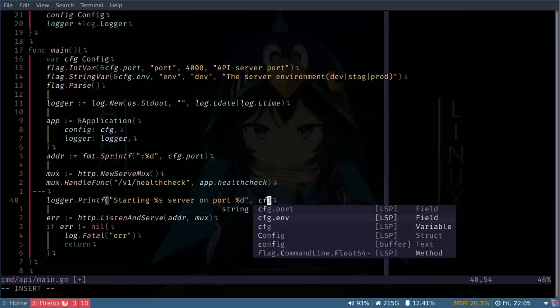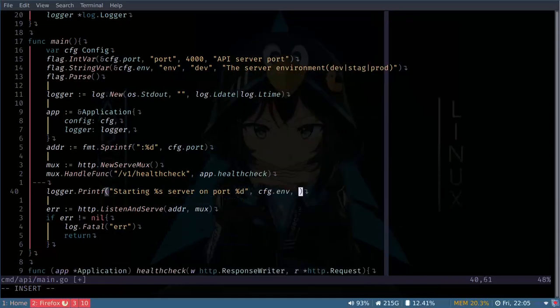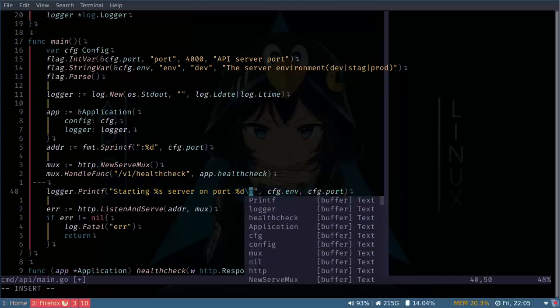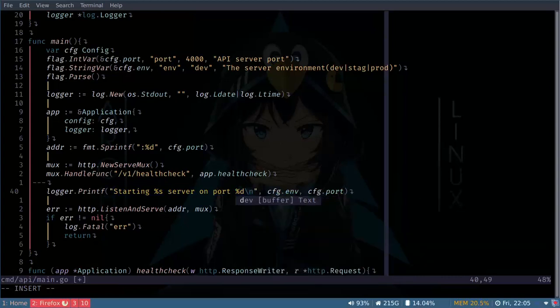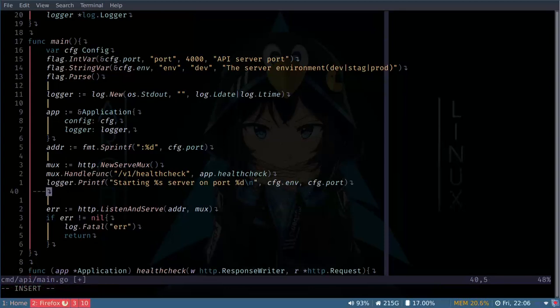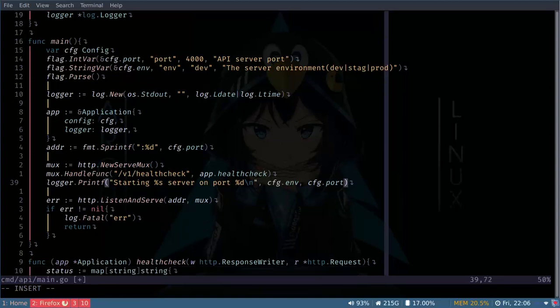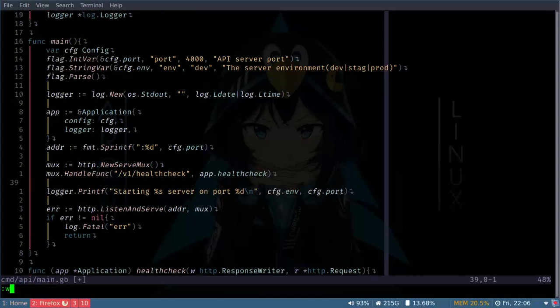Can here supply cfg.env and cfg.port. Then we can have here a new line, basically have a new line in there. Let's see. Okay, Go is not complaining. Okay, that looks better. We can separate that one in there.